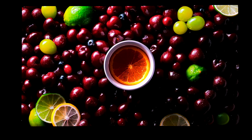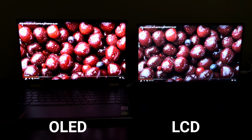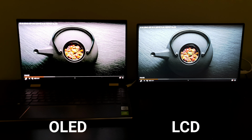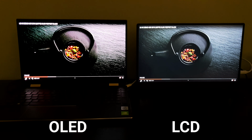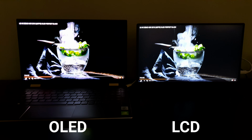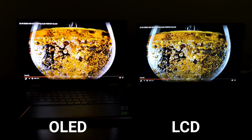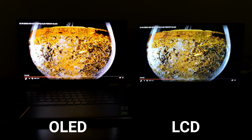To compare LCD versus OLED, I set up the Yo-Yo 4K LCD to see how it compares with the Spectre's OLED. The Yo-Yo display, even though it's not a popular brand, is actually brighter than my previous Spectre, so it's actually a good display. As you can see, there's a big difference. Because OLED has perfect blacks and HDR, the colors just become more vivid, and just like going 4K, when your eyes get used to OLED, you don't want to go back to LCD. And with the OLED, you can watch Netflix content in HDR.